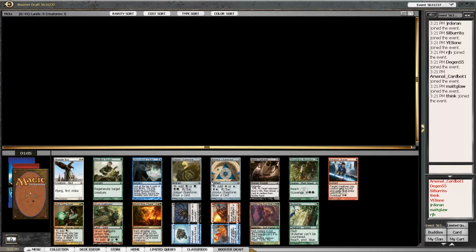Open a pretty stacked pack. Boom, Far // Away. Boom, Overalls, the Scar striped. Hey, he's even foil. I've seen some pretty nutty things go down with the guy, so I'm happy to snap him up here.